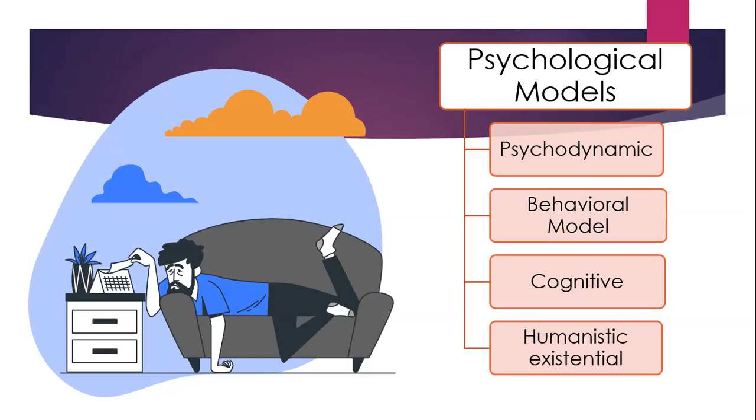certain abnormal behavior. So yeah, certain schools: cognitive, humanistic, existential, behavioral, and psychodynamic, these are the names of the schools. And we are just going to briefly cover how these schools have said what could be the reasons of a certain disorder. So psychodynamic is one of the very popular schools of psychology.